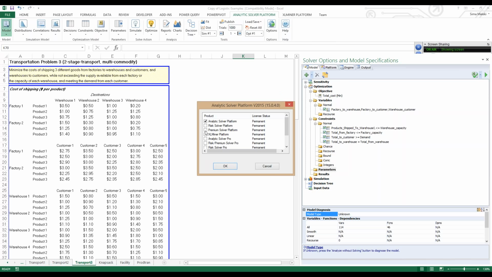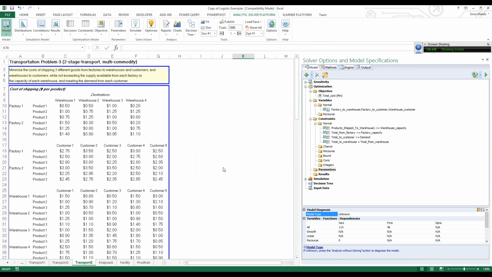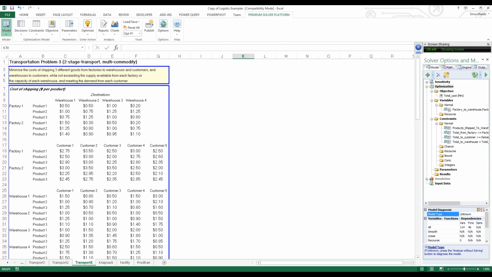Here, let's choose Premium Solver Platform, and then click OK. Okay, now we only have access to optimization. Let's skim through the Premium Solver Platform ribbon together.